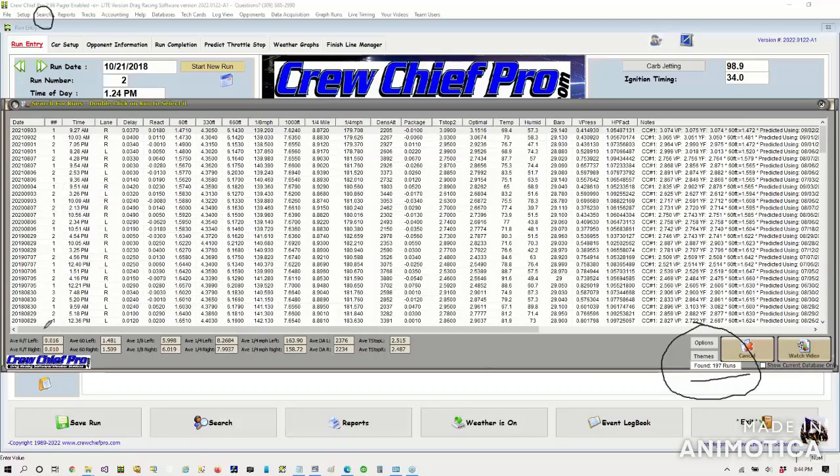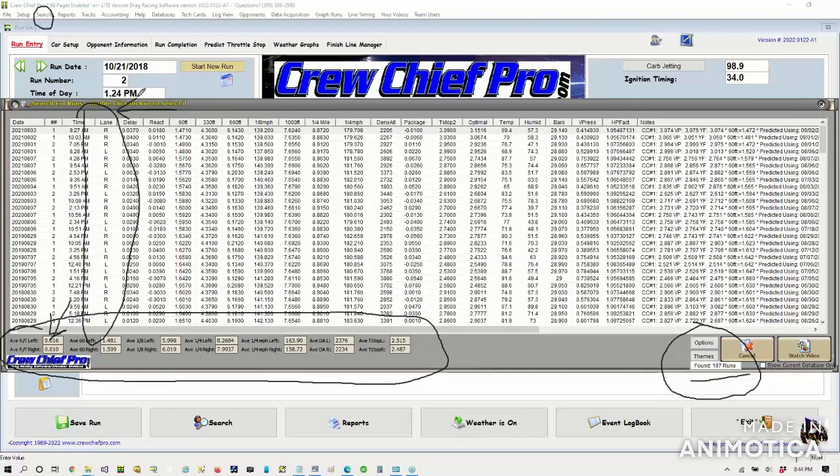And on the bottom left of every single search screen are the averages for both lanes. My average reaction time in both lanes, my average 60-foot ET, all that for all of the runs, whether they're eighth mile or supercomp. I'm 16 in the left lane and I'm 10 in the right on average for 197 runs at that track. Not bad. So other thing is, if you do this and you don't have a lane field right there, call me and I'll walk you through a very instant way to get lane in your screen. Very important. So this is your search screen.